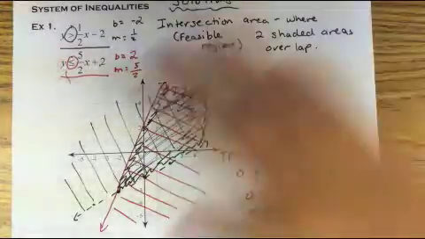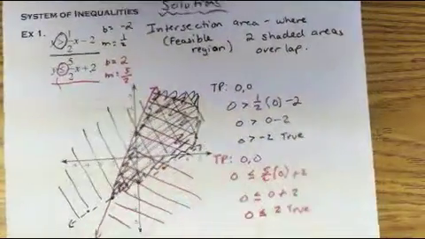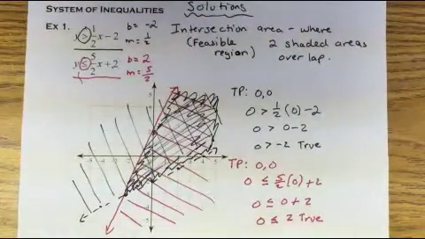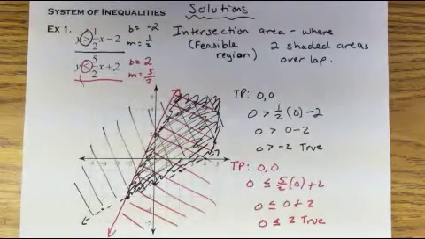So any points right in there, okay? So that's the feasible region. That's what you're looking for every time you do these problems. Easy enough? The pain in the butt part is finding the regions, okay? All right, so let's try another one.